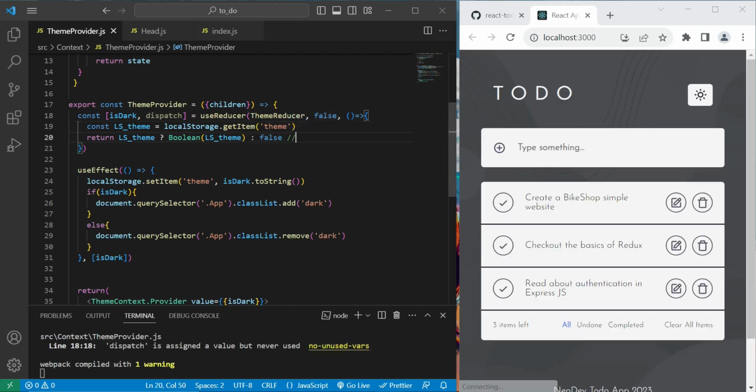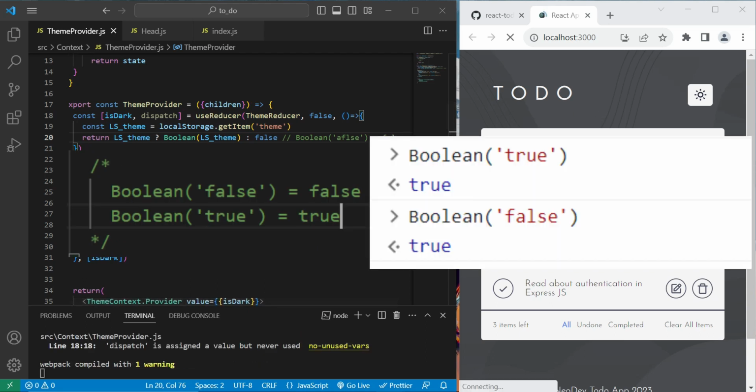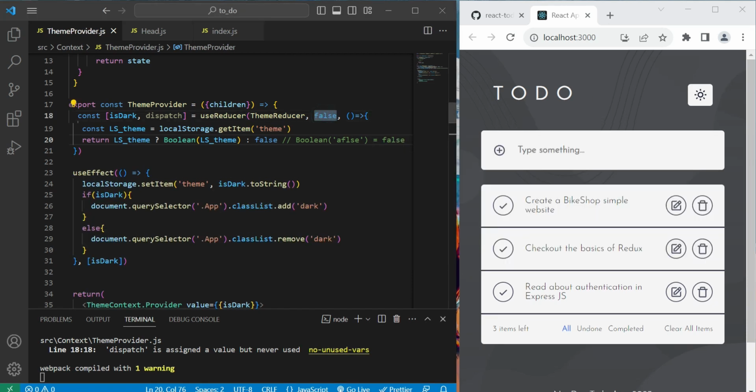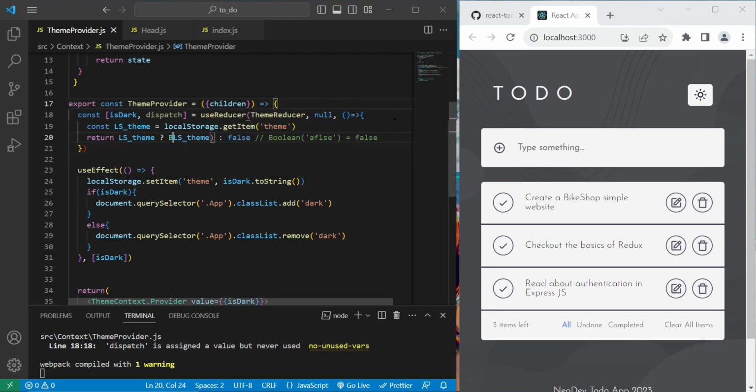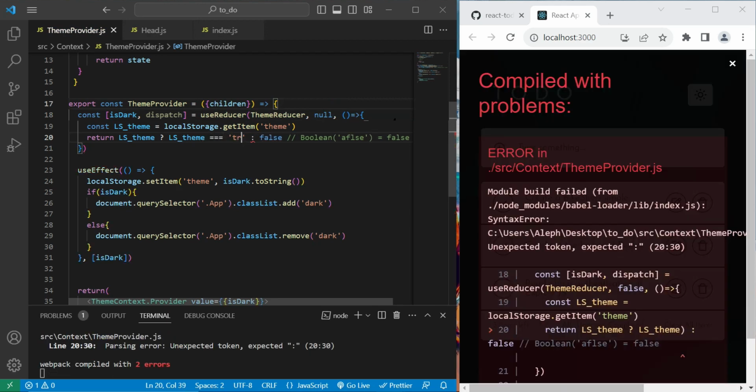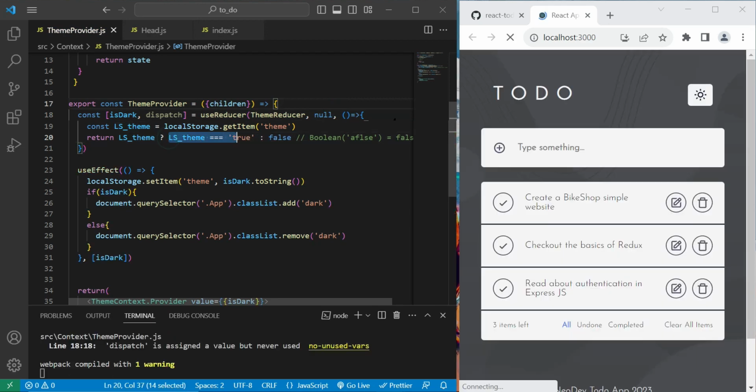However, our dark theme comes as default because we are expecting the following, but that's not the case. The problem here is how JavaScript applies something that is called implicit conversion. So in order to fix that, first we need to set null here to make sure JavaScript applies implicit conversion, so null will be definitely interpreted as false. Then change this for an identity operator. This will only return true if the two values being compared are the same.